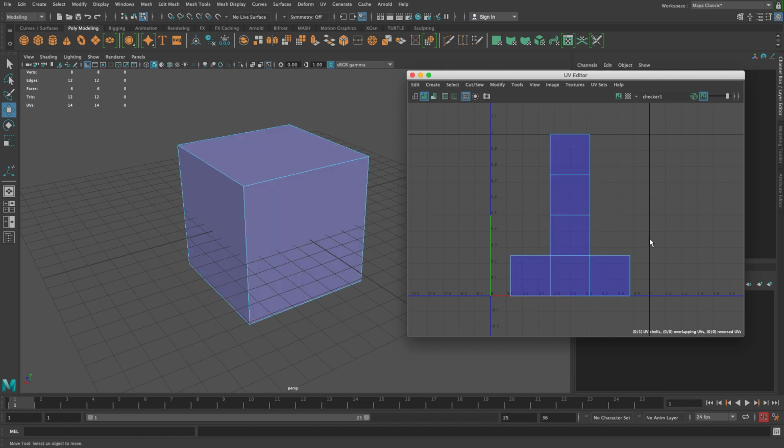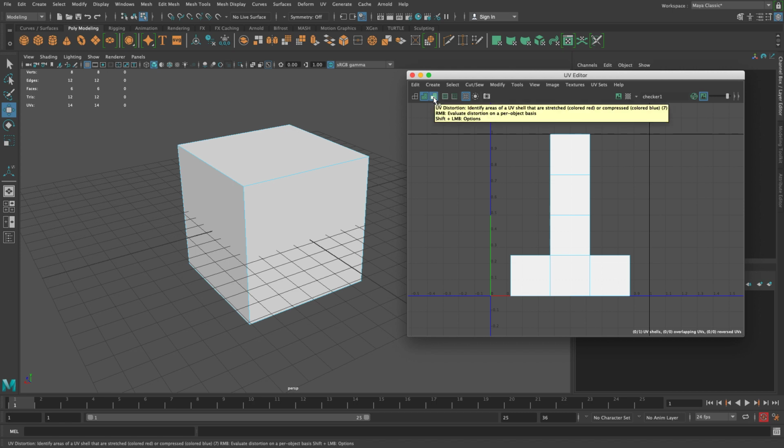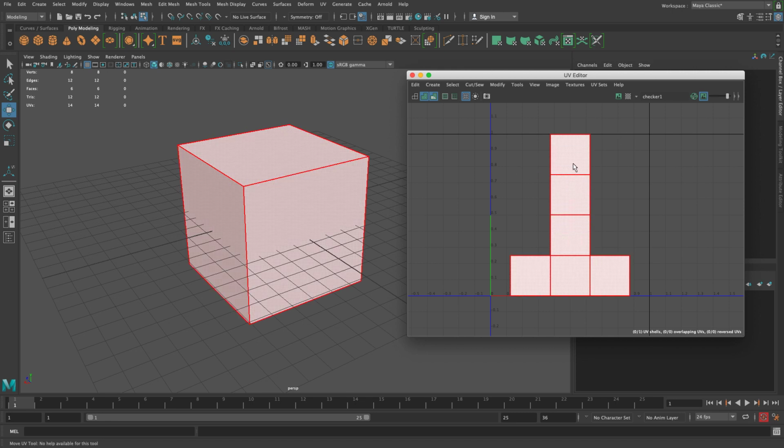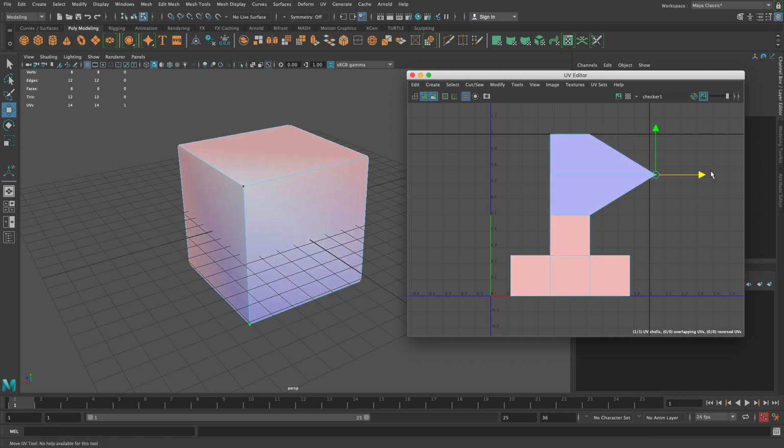Now back on the subject of distortion. This third box over here allows us to have a distortion map. It's basically just the solid color white, but the moment something starts to distort, it'll change colors, blue or red, depending on which way the UV is being pulled or pushed toward the shell.